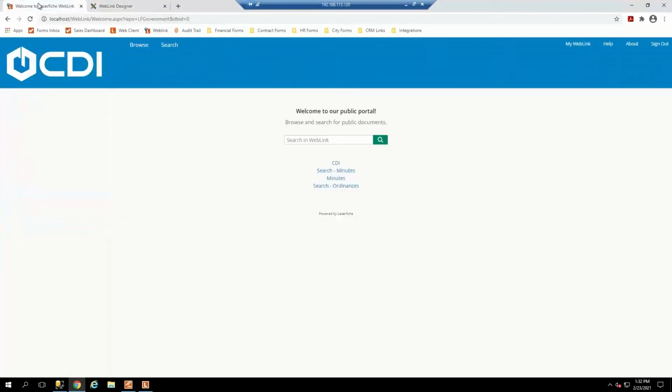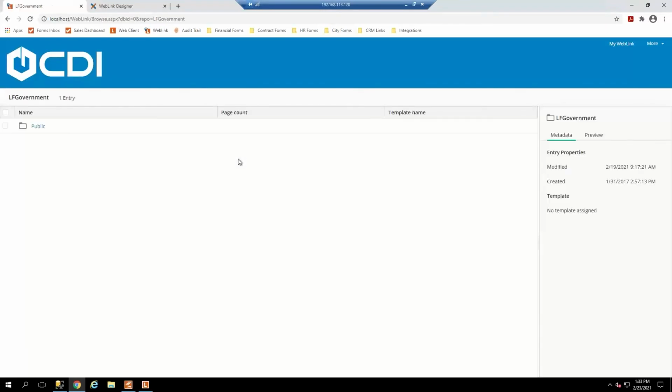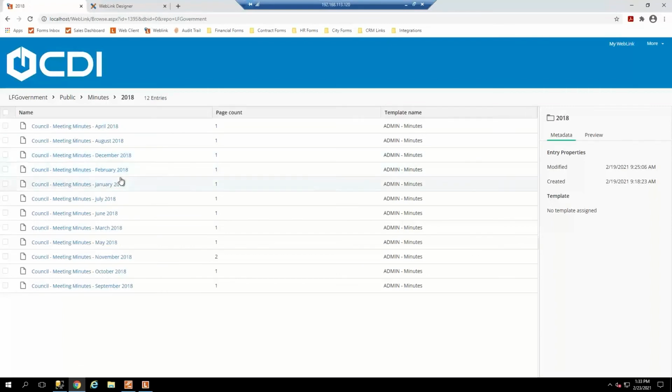So once the designer's all done and ready to go, this is kind of what you will see. You'll notice that when anyone logs in to that URL, that localhost web link, which can be hosted on your website, they may have the option to browse. And by browse, that means that you see the full file structure and can just pop through and click on things willy-nilly. So if you want to see minutes, then jump into minutes and follow the file structure as it is.